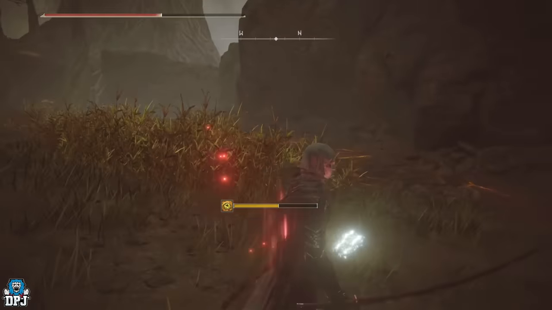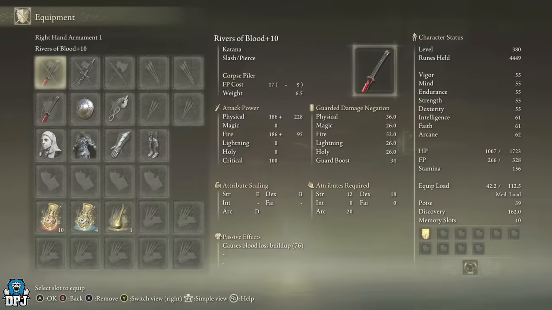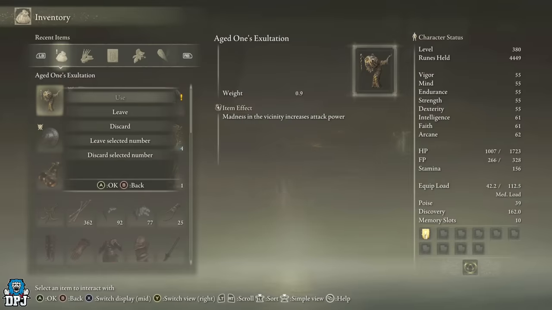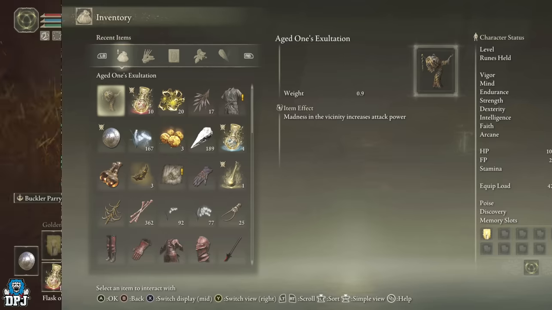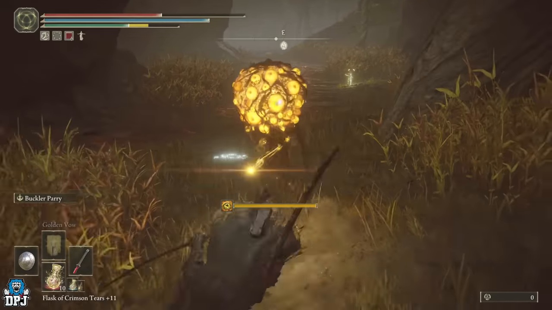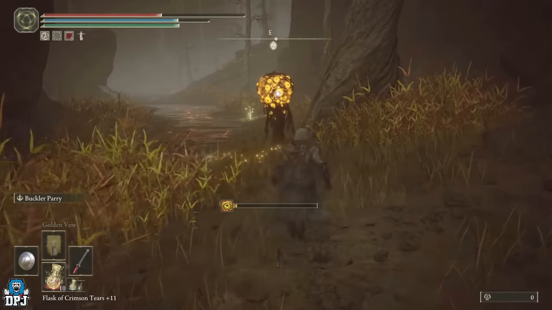Like I said, there's no other enemy in this game which has taken my life more times than this dude. Again, buckler shield for those noobs out there like me who just aren't used to parrying at all. But any other shield with that parry on, come and take this guy out. Learn the basics of this enemy. Do what you gotta do and get this Aged One's Exultation talisman, which, in the vicinity of madness, increases attack power, which is pretty cool. And there we have it, guys, how you defeat these annoying enemies within the Abyssal Woods secret area and get this new talisman from the Shadow of the Erdtree DLC for Elden Ring.